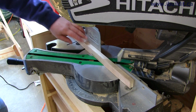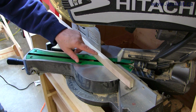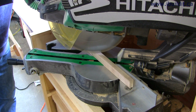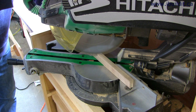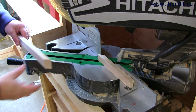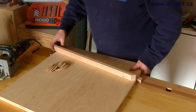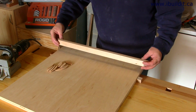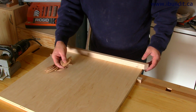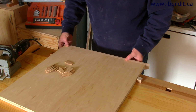And now to cut this end, I've swung the saw around to the other side of 90, set it to 45, and I'll cut it to that mark. I'll then take it and try it to make sure that it's the right length. Here I've got my panel clamped down and I'm ready to cut the biscuit slots for the first strip. I'm using biscuits for this mainly to align it so that I don't have to use nails or anything like that.